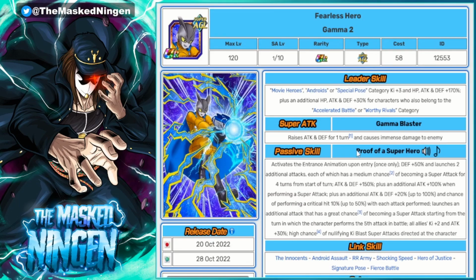And of course his partner, the Gamma 2, so he doesn't have a leader skill for artificial life forms, but of course he's on the team. He's Gamma 1's best link partner. I mean, if you jump into the stage and your first rotation on turn 1 of the first fight, you've got Gamma 1 and Gamma 2 together, then you can pretty much put a W on the board, because these guys are going to go crazy.